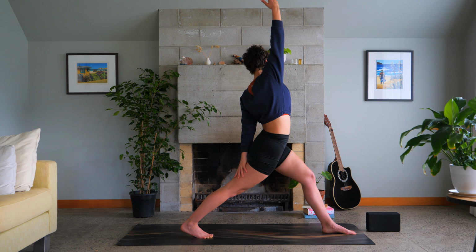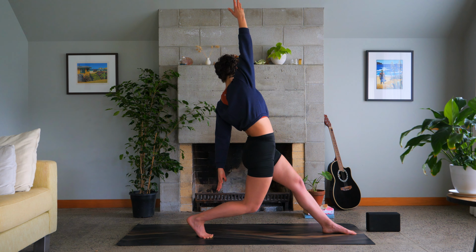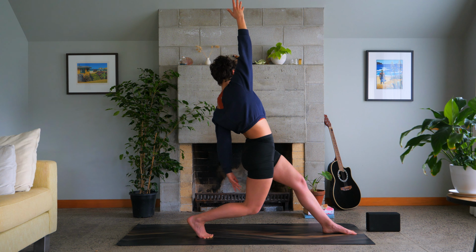Exhale if you felt like more. Hold. See if you can start to bend the right knee. Keep the left leg long. So you're kind of shifting back. And maybe your left hand walks down. For me, I'm still sticking on my thigh. But for you, you might be able to touch down to maybe your left calf.